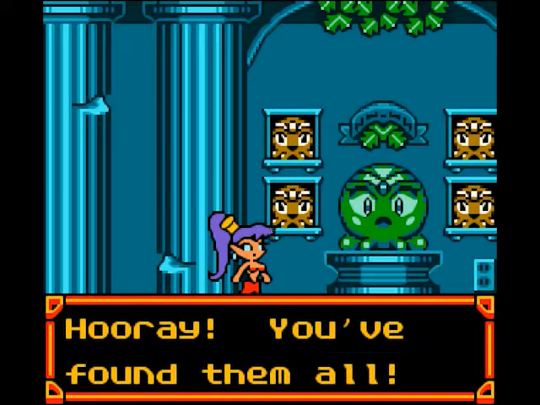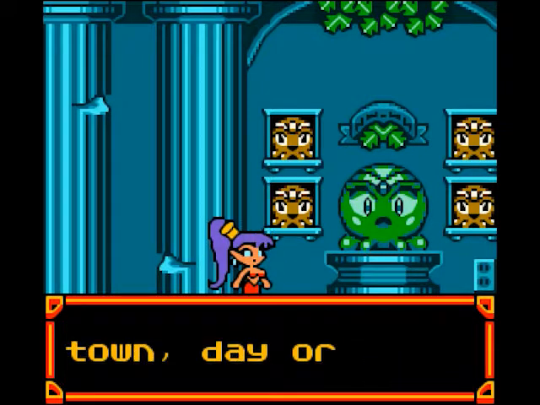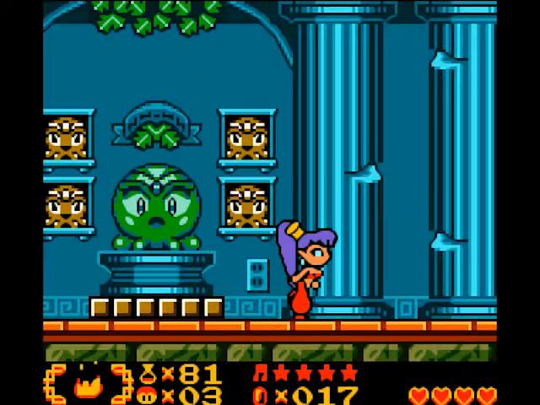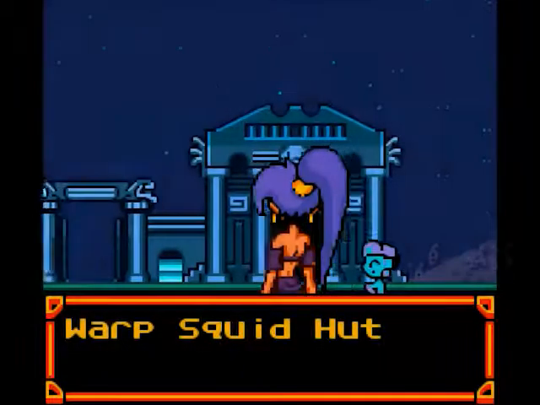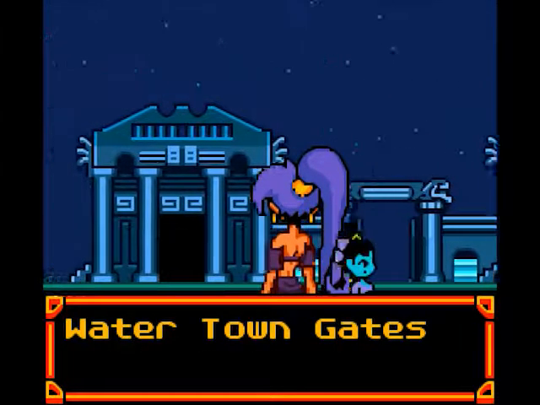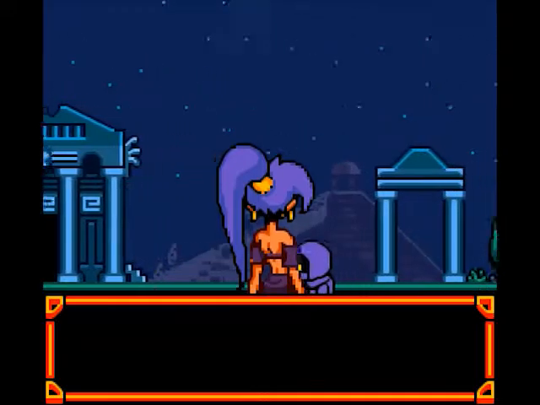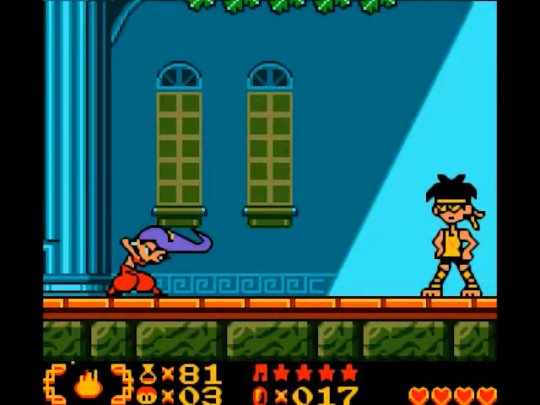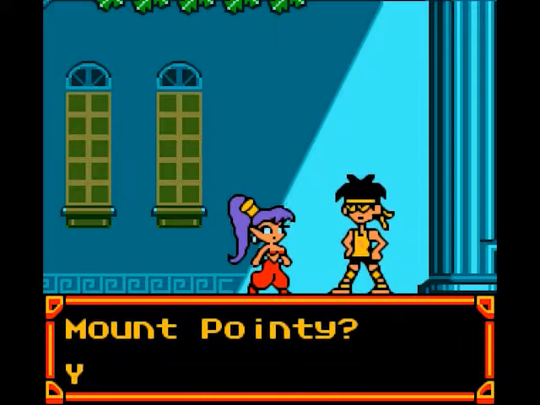Yup. Hooray! Watch carefully to this thing that I'm not actually going to do, because we did not program squids dancing. Okay. So now our goal is to get to... I forget. A mountain... You probably know. Mount Pointy, that's it. How could I have possibly forgotten that name?